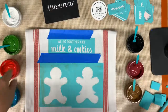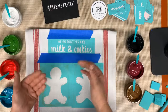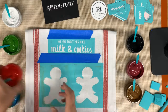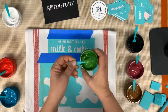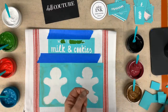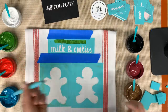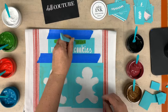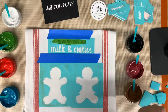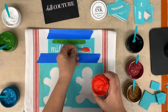And those colors, I'm going to do red and green. So I will do red, and then this will be green, and this will be bark. I like to start at the top and work down, so I'm not dragging my hand across what I just worked on. So actually I'm going to do green and then red. I don't need a lot of this. It will actually go a long ways. And I'm going to use the multi-tool. I'll probably grab a few more of these when I take my transfers over and put them into the water bath, because they're going to come in handy for the small stuff like the eyeballs and the frosting. Just going to set this to the side. I may need that color again, and then I'm going to do red right here.